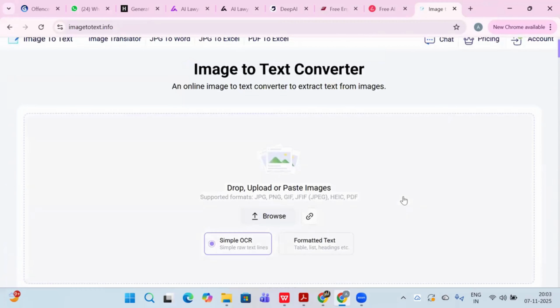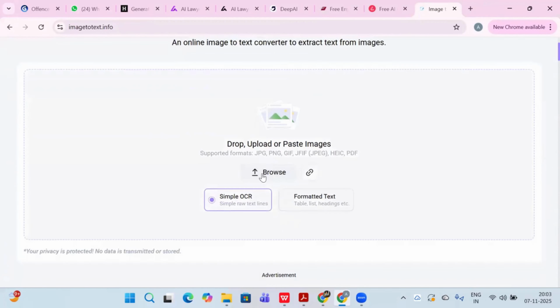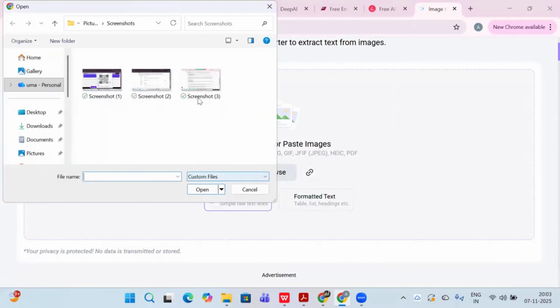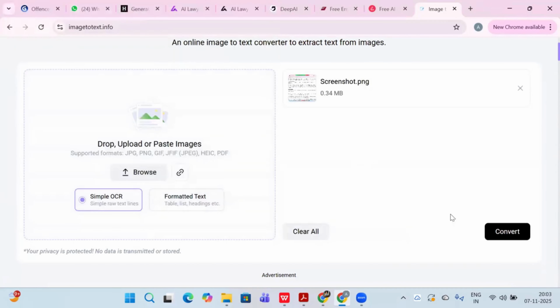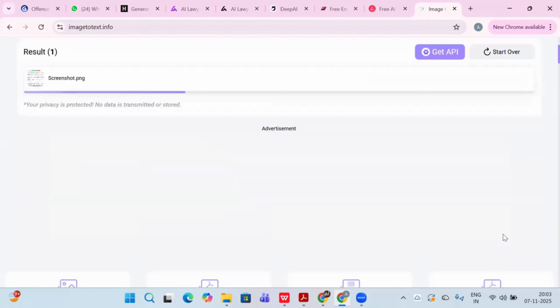That's why I don't rely on it most of the time, because whenever I have tried, it has given me really bad results. That's why I have browsed and chosen that screenshot. Now I'm converting it. It will take some time. Okay, it is converted.